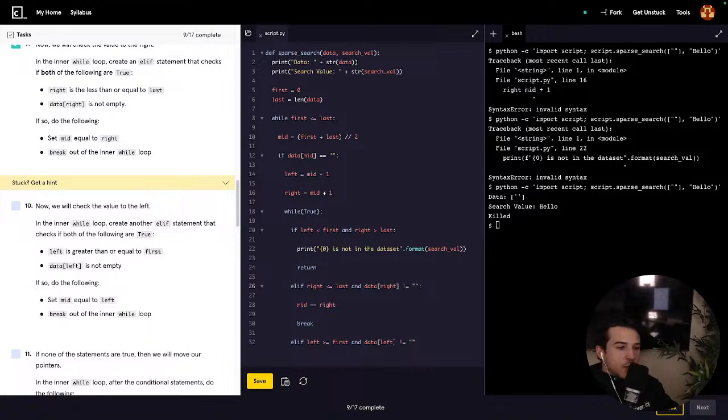If so, do the following: set mid equal to left. Break out.